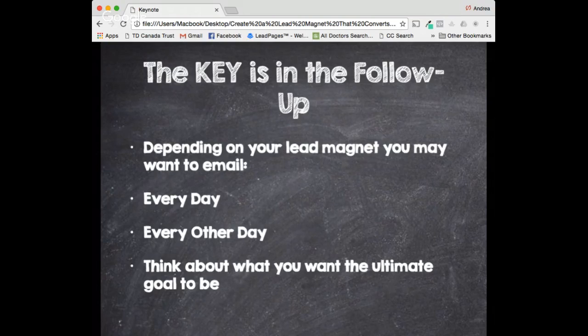And then that's what I said at the very bottom here: just think about what that ultimate goal is. Is the ultimate goal for them to buy a video that you created on your website? Because then that's what you could do. Or your ultimate goal is for them to buy some sort of small valued ebook that you created, maybe for $10. Or you want them to get into your office. It's whatever you want it to be, but I strongly encourage you to really try to focus on the nurturing side of things and then start to poke, okay, this is what I actually want you to do.